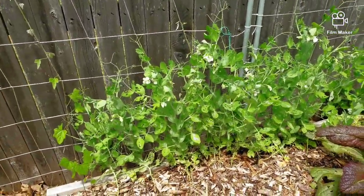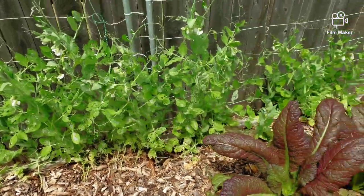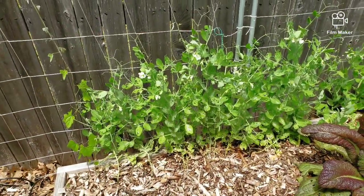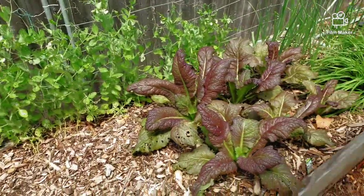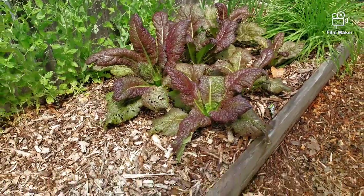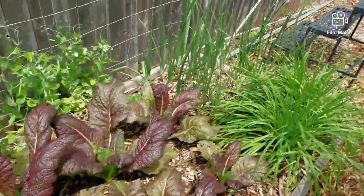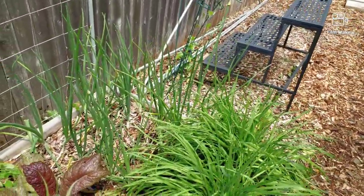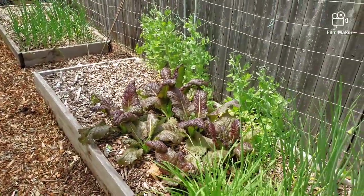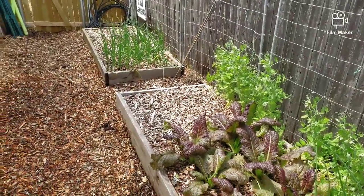We've picked a few, but also something is starting to eat it. We've noticed some caterpillars starting to invade the garden, so we have to deal with that with stuff that kills them but won't kill us. So, things that aren't poison or toxic to humans but are to the bugs. Here is Japanese mustard that's growing really well. Looks like somebody's starting to nibble on the outside leaves. And then we have some chives and onions. So this side of the garden is starting to get a little bit productive now. As soon as it gets hot though, those peas are going to be done. They don't like the hot weather.